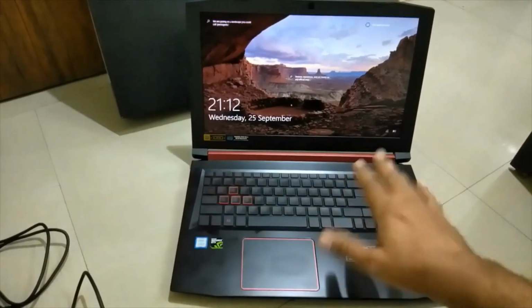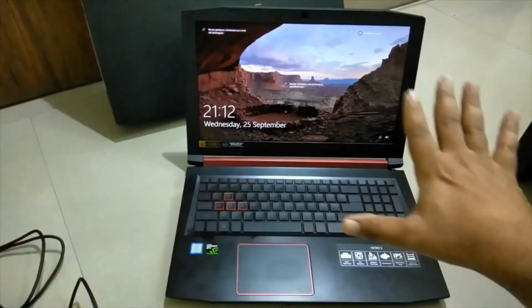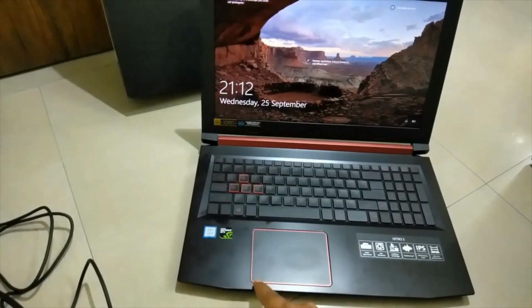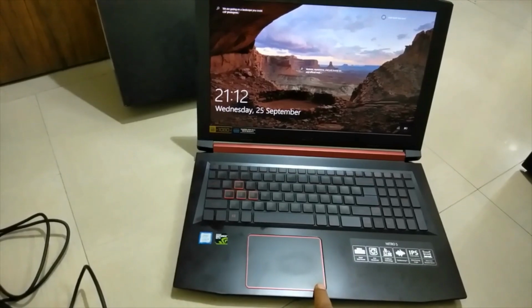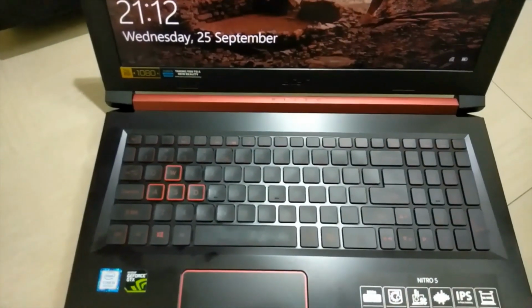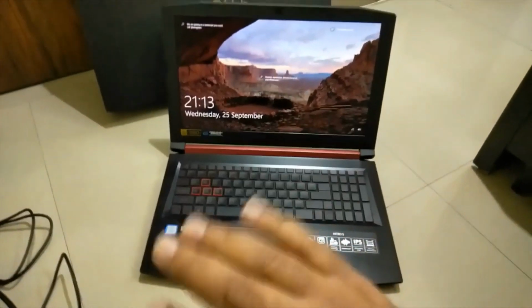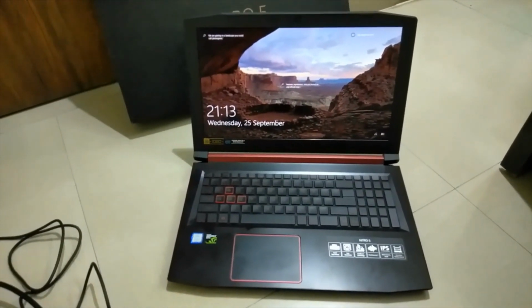And it's a full size keypad, with a separate keypad for the numeric, and you can easily type because it's a 15.6 inch full size laptop. In the mousepad you don't get separate buttons for the left and the right click. You have to press the edges of the mousepad only, so that's one missing thing. But the keypad is very nice. The keys are very smooth, and you can see there is a sufficient gap between the keys and you won't end up pressing the wrong one. So overall this is how it looks, very fancy, very premium. It gives you a gaming appeal. So that's about the looks part.